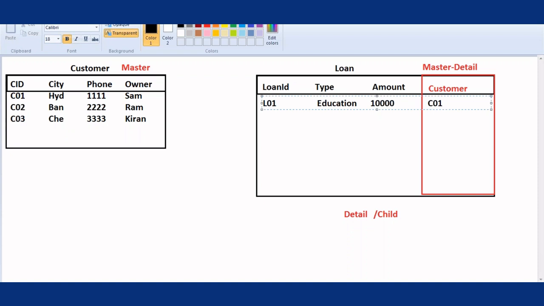But internally, what is there? An 18 character ID. The master detail field is internally referring to the 18 character ID of the master record. So who is your master record? C01. The C01 18 character ID is stored. Is it referring to a particular field, like name field or city? No. It is referring to the complete record. Internally, the 18 character ID is stored. I hope I am clear. People are clear? Okay. Let us go back.